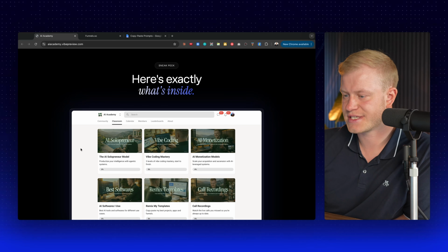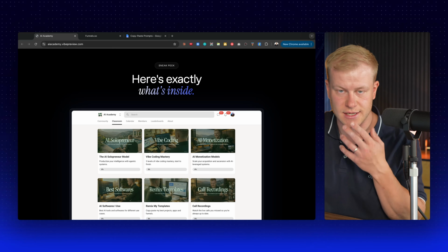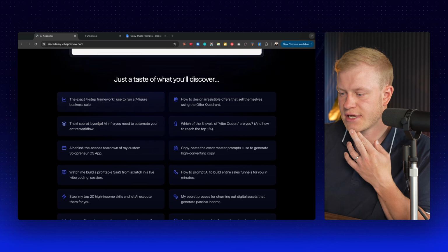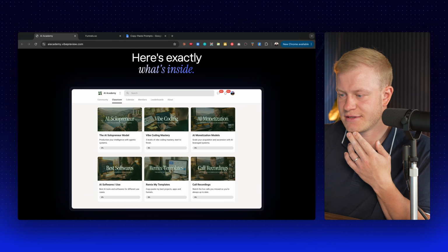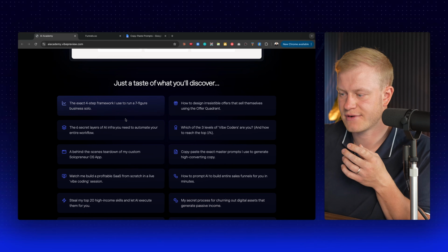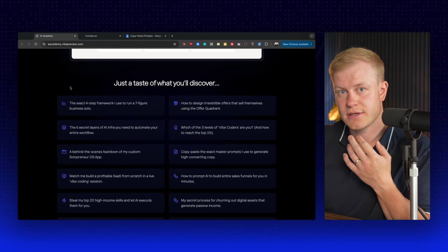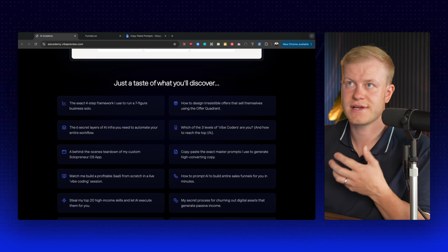Here's exactly what's inside. A lot of people have asked me, what's inside of AI Academy? So let me just screenshot it, and I also screenshotted the different classrooms, and I said write a section under with a taste of what you'll discover, and write it in a way that has curiosity driven copy.